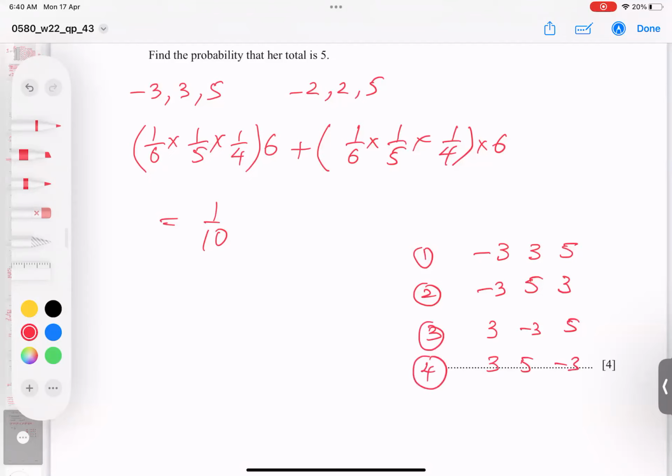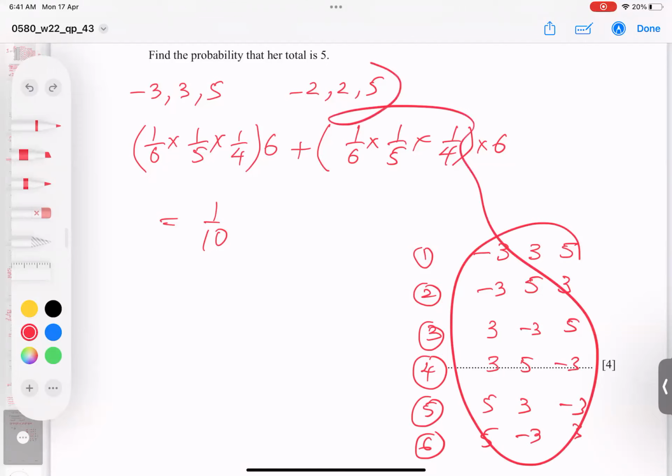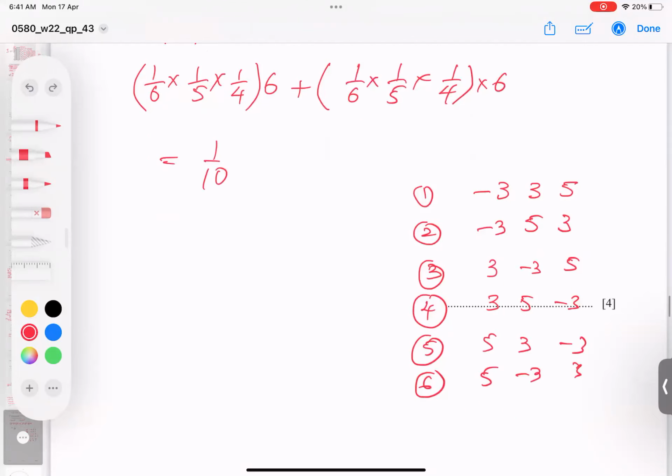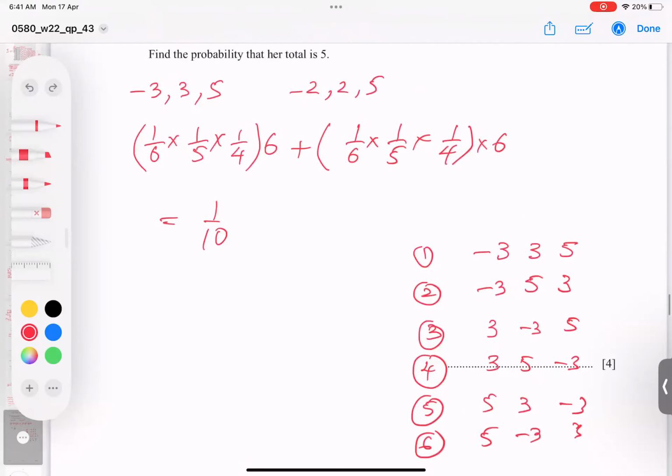And fifth option, if first I fix -3 here, then 3 here. Now I'm fixing here 5. 2 times 5. So 5 fixed here, 3, -3, and 5 fixed here, -3, 3. And you will not get any other options. So 6 options are there. I hope same way I can make for these also, -2, 2, and 5. And there's a reason when I draw a probability diagram. So look here, it is not easy to make because it's too much complicated. So there's -3, 3, and 5.